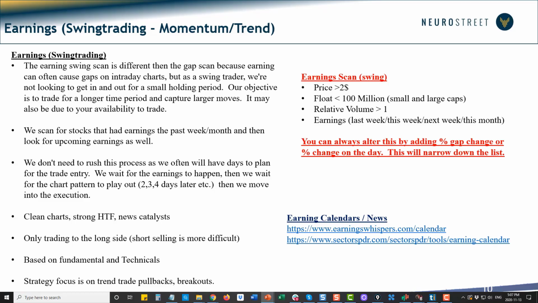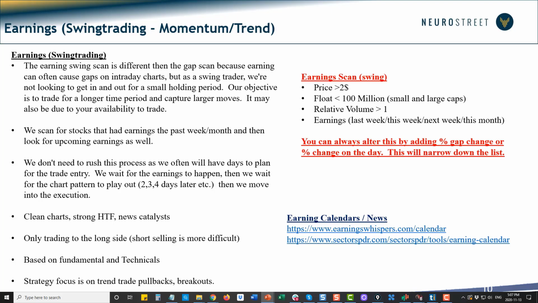The next scan we're going to look at is earnings. And the reason we look at earnings is because this is a swing trade. It's different than the gap scan because earnings can often cause gaps on intraday charts, but a swing trader, we're not looking to get in and out for a small holding period. Our objective is to trade for longer time periods and capture larger moves.